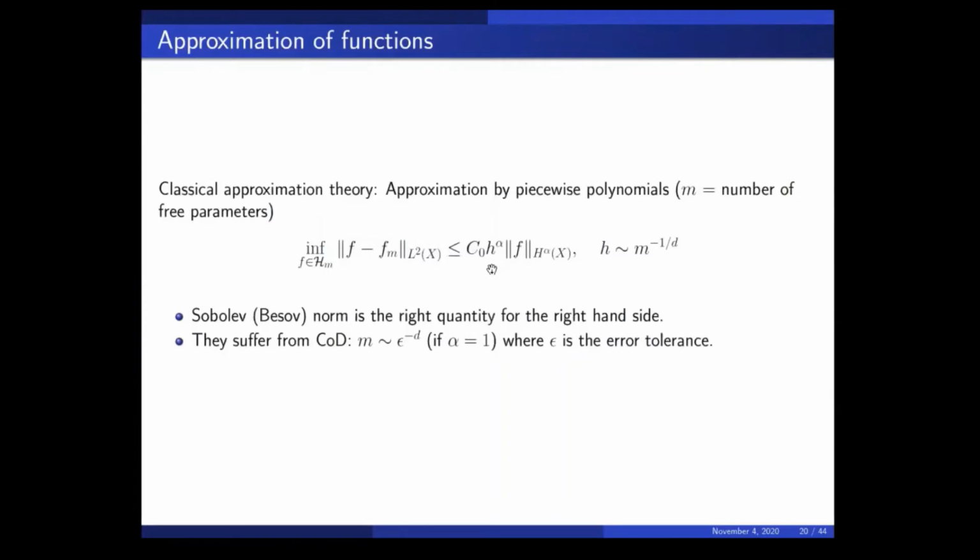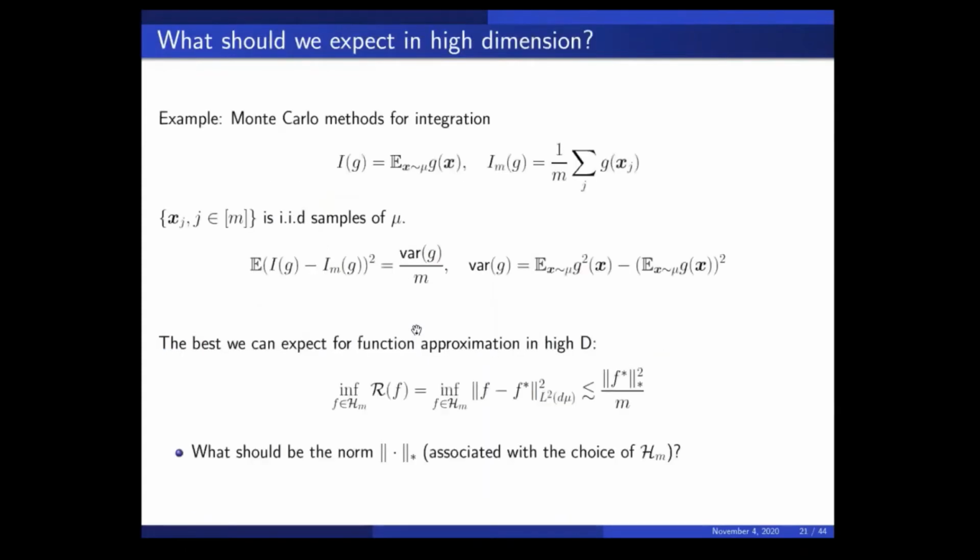Secondly, if you look at this first factor here, because of this 1 over d in the exponent, this is a sign of the curse of dimensionality. For example, let's take alpha to be 1. Then, in order to reduce this factor by a factor of 10, you have to increase m by a factor of 10 to the d. If d is 3000, that's a huge number. So that's the curse of dimensionality.